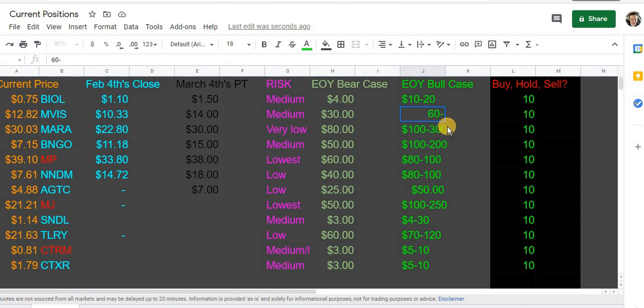I'm going to make this $60 to roughly $150. Holy crap, Brandon, are you really that bullish? Guys, it can go in any of these ranges. That's what I mean. I think that it has a chance to get roughly $150. I might change that slightly based on whatever is going on, but right now I'm going to leave it at $150.